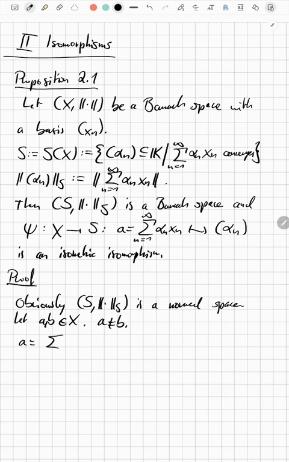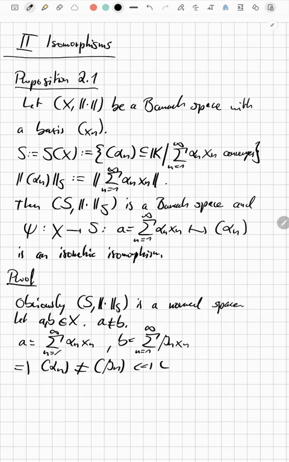Well, then a has a representation like this, and b has a representation like this, with some sequences alpha and beta. And because this representation is unique, it quickly follows that alpha_n is not the same as beta_n, and thus that psi(a) is not the same as psi(b).